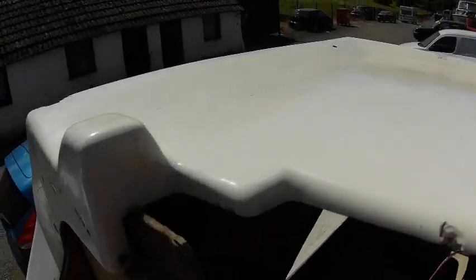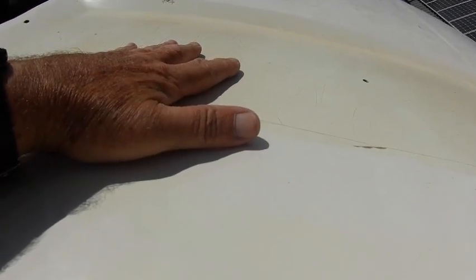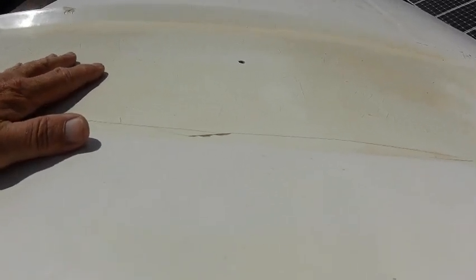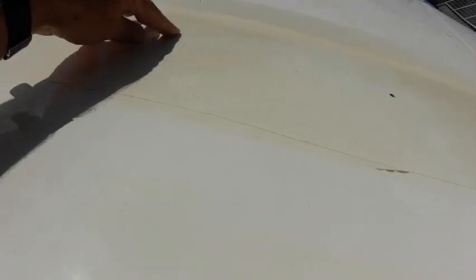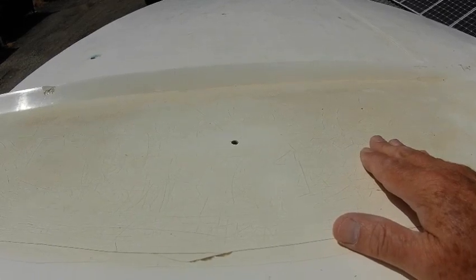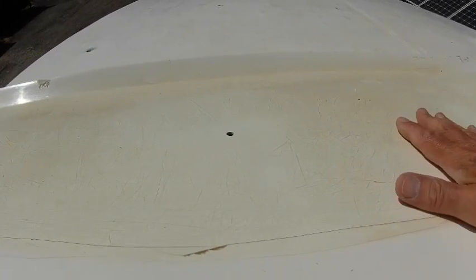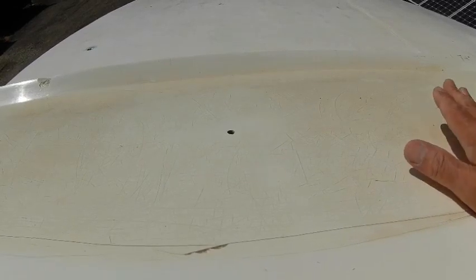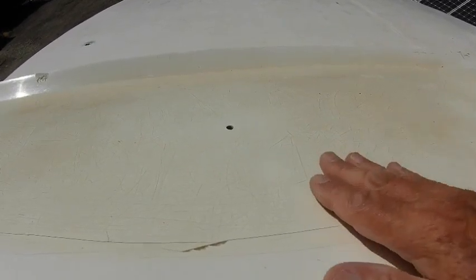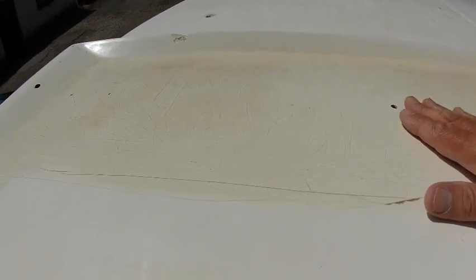Each of these little holes will have to be filled. There's some crazing on the gel coat just around there - that's not through pressure, that's through heat mainly where it's crazed up. Not sure why that happens on some gel coat coverings. I'm going to try a sand first, then I'll go down to doing it with the grinder, because I've got to get down to where it's not crazed anymore. If it does go right through the gel coat down to the fiberglass, I'll have to take it all back, put another layer of fiberglass on there, gel coat that over again and smooth it all off.